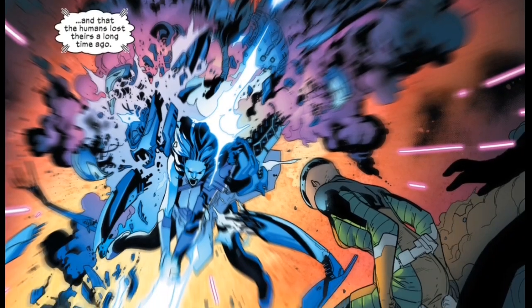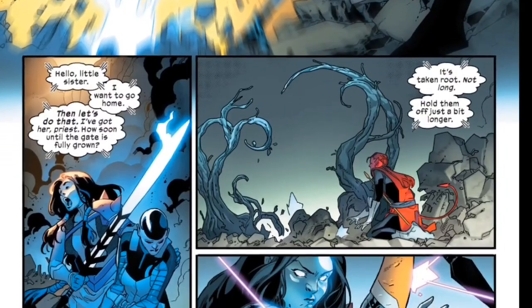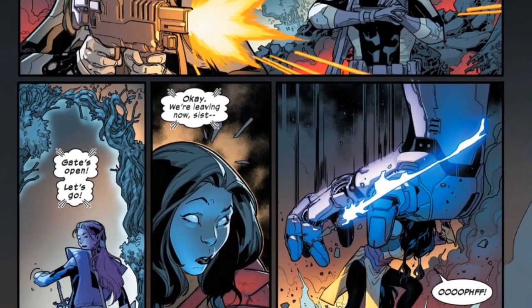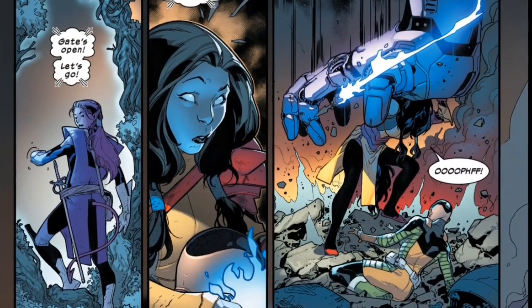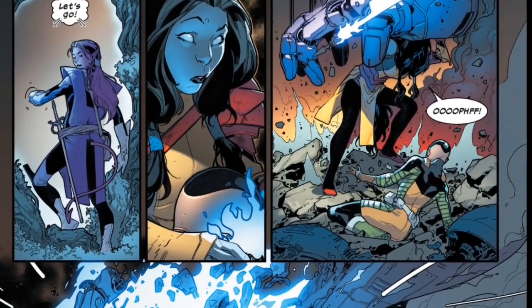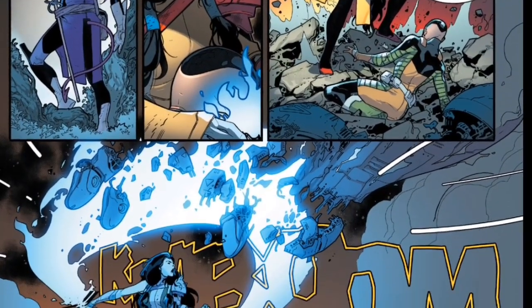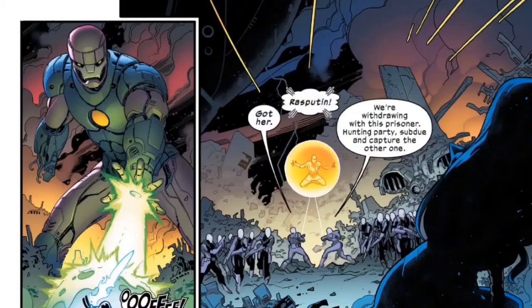So she does actually get to Silabelle, and then Cardinal is trying to plant the Krakoan seed so a gate can appear so they can get the hell out of there. So everything looks fine. They're about to get out of there. Gates open. Cardinal's like, let's go. She says, okay. But then a big old hand comes out of nowhere, which Rasputin 4 catches and then uses her sword to pretty much take it out. But, you know, that hand's attached to something really big, which is a Sentinel.